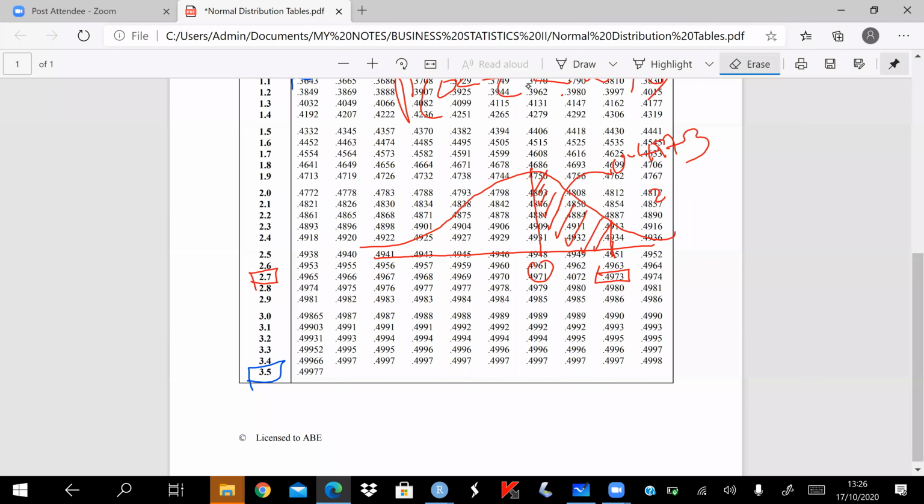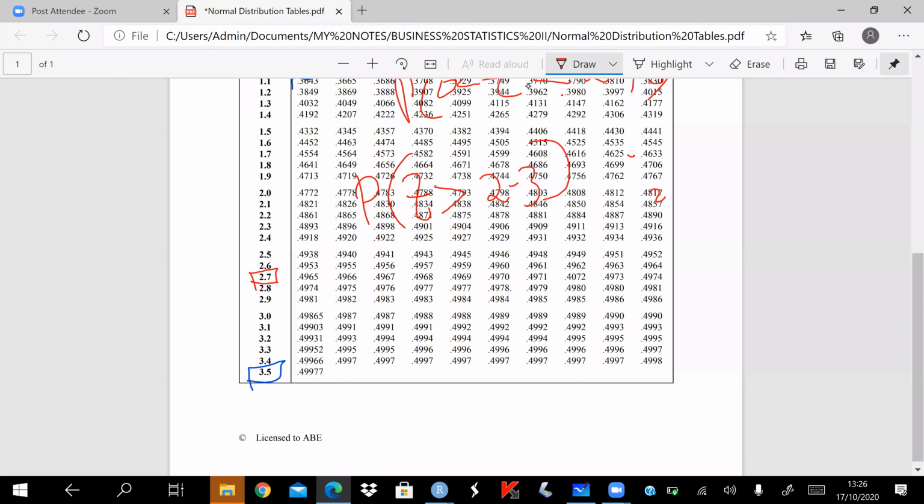But now you might be asked to find something like this, the probability that z is bigger than 2.3, for instance. So this is what we are looking for. This is 0, then you have 2.3 here. I'm shading the required area. This is it, all the way to infinity. So that's the area that you want.